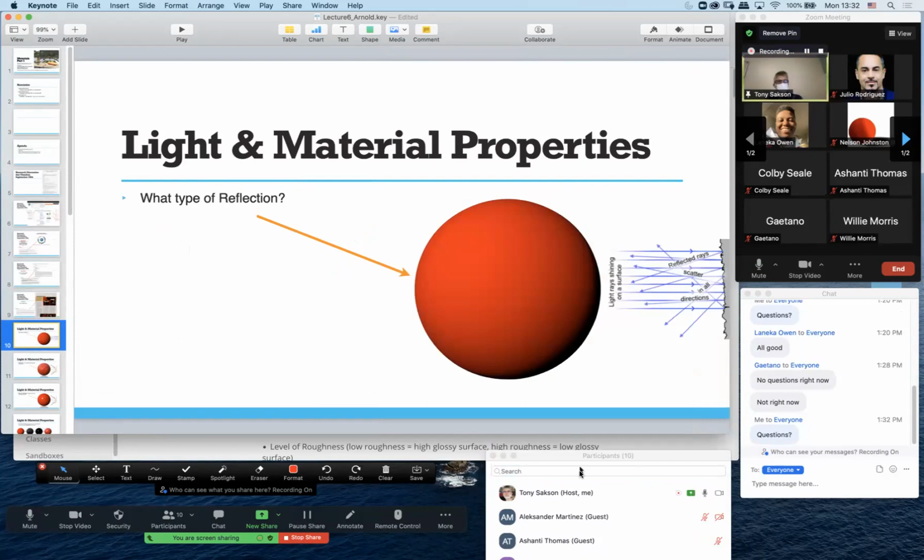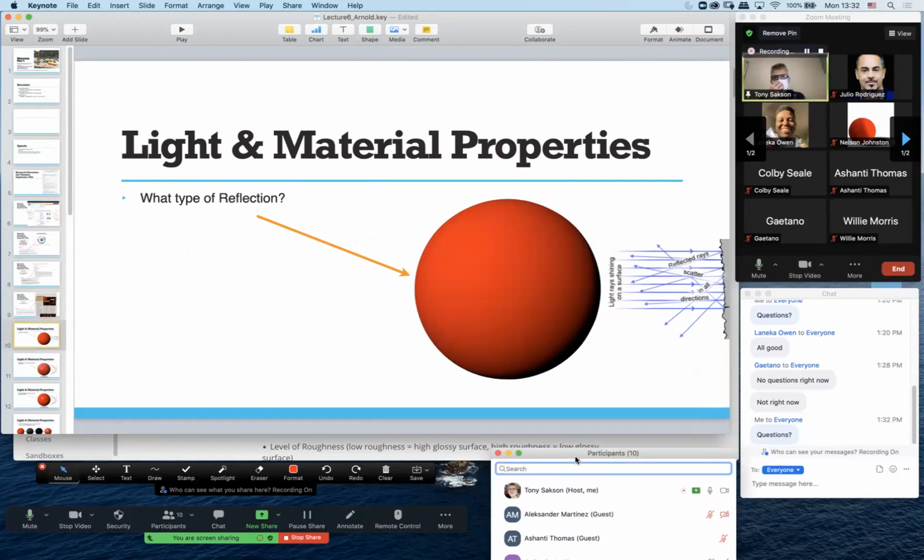So let's start to talk about material properties. This relates to lecture 2 of why we see what we see, how we see. This time it's not based on us, it's based on what light hits, the objects that reflect light. What gives us the visual clue that something is smooth, that something is rough, that something is wood, concrete, cloth, metal.